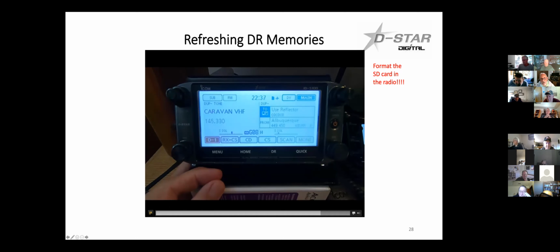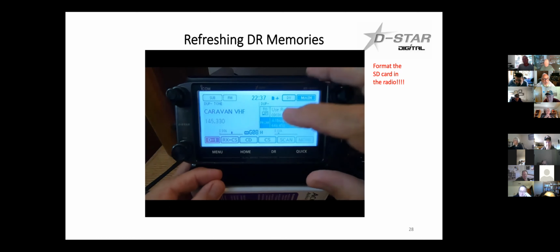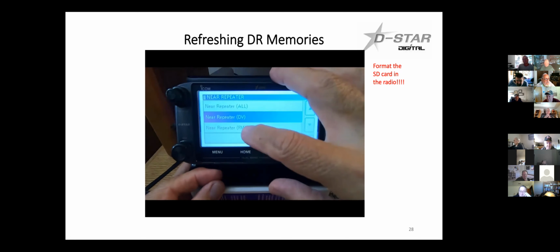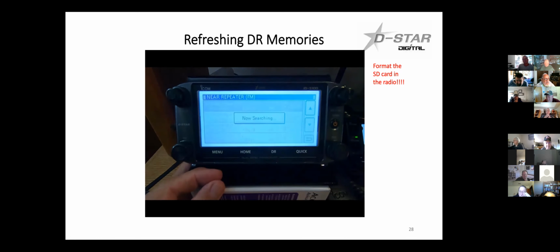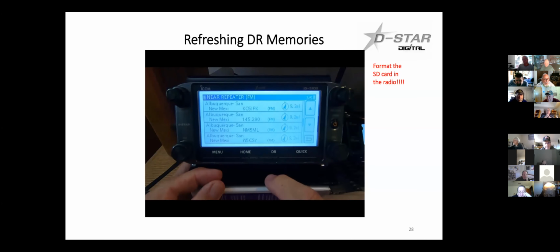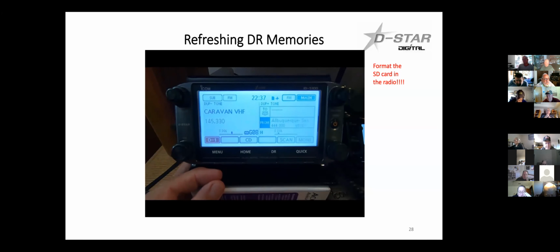But here's a neat thing here. The nearest FM repeater, so let's give that a try. So we'll go here, tap that again. We'll go to near repeater. And this time we're going to go to FM repeaters. And there is a list of the local FM repeaters here. So if we go down a couple of spaces here, I like to hang out on W5CSY. So if I tap that, it'll put that in the front. There's nothing in the two, and I can transmit on FM, and we're good to go.